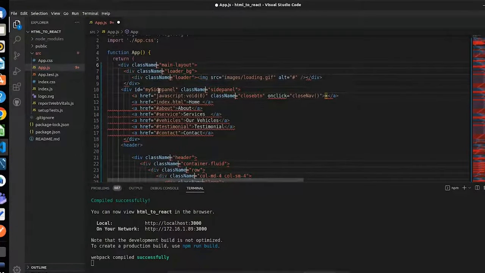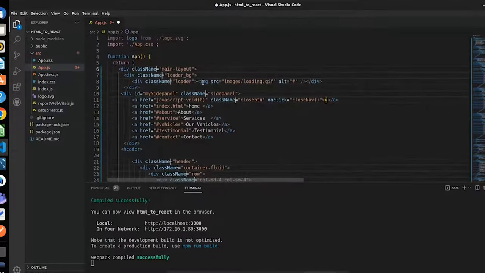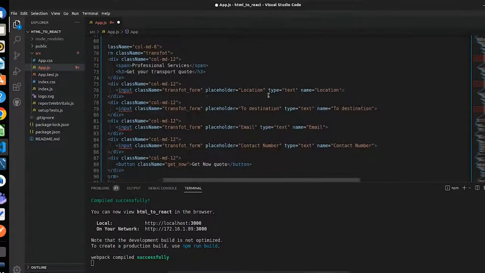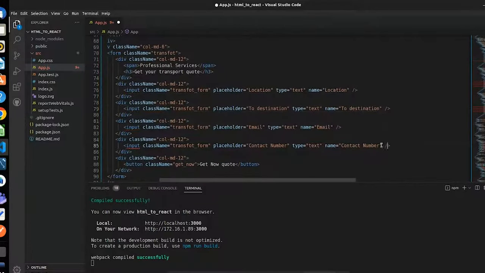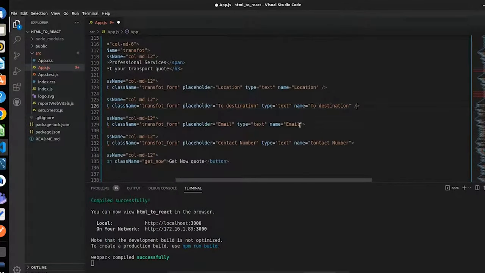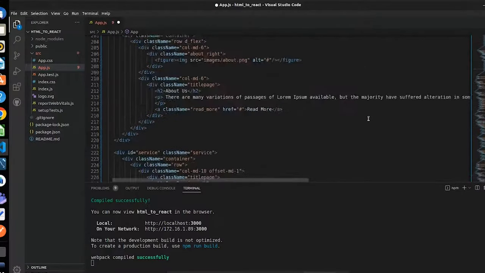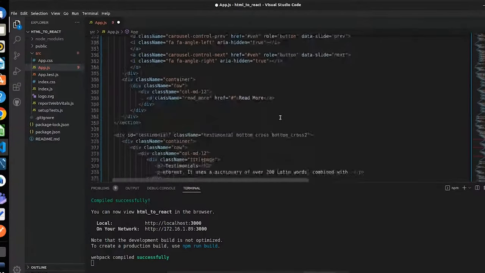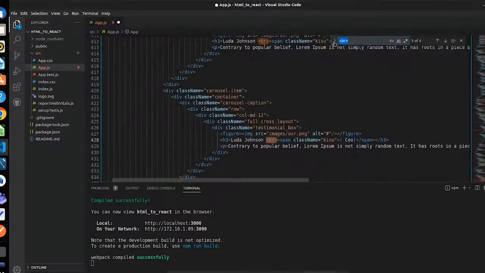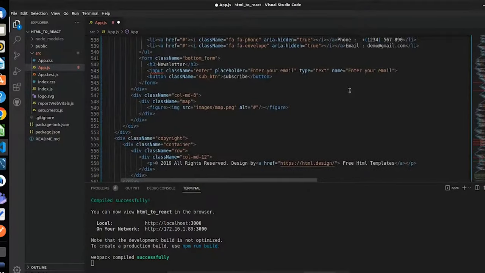Now the next step is to look for some open tags of HTML, like the input tag and br tag, mainly because they are not supported in ReactJS. We need to make them self-closing tags by using a slash at the end of the tag. Make sure VS Code is showing no squiggly lines. Like this, you have to go through all the code and make sure that there are no open tags, and all which were present have now been changed to self-closing tags.